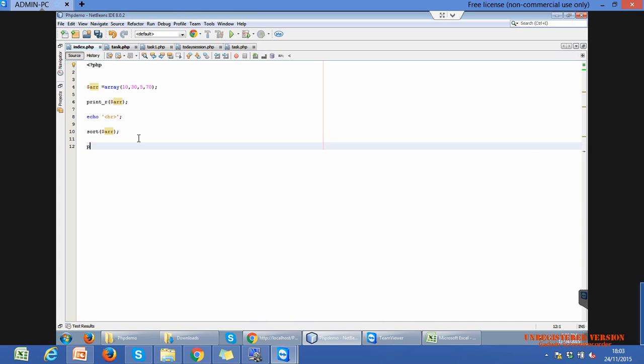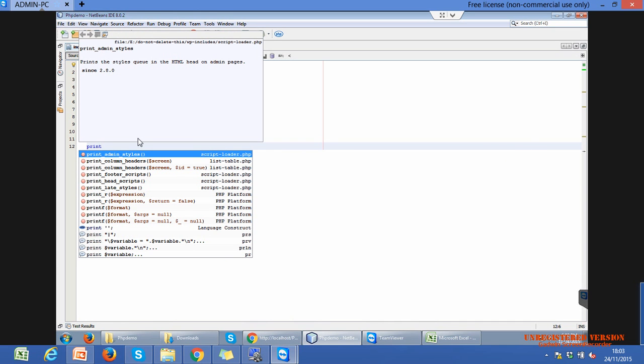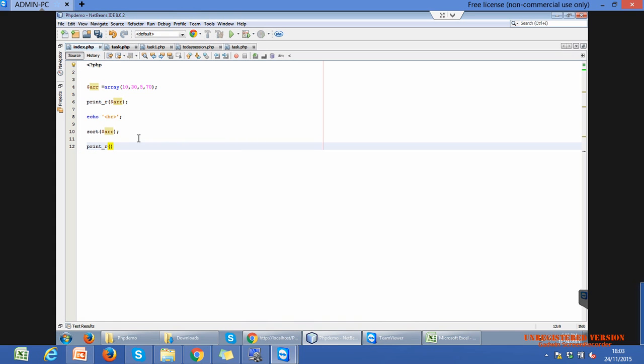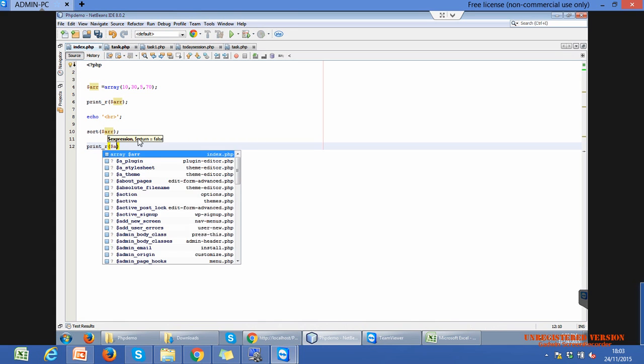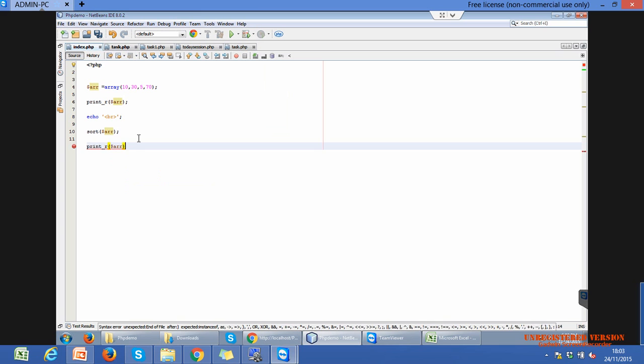Now, if we print the same variable, can you guess what the output will be? Great. Smallest comes first: 5, 10, 13, 17. You got the logic of the sort function?